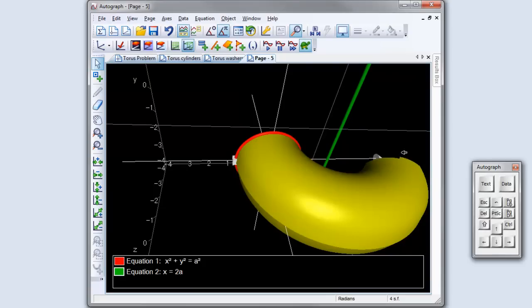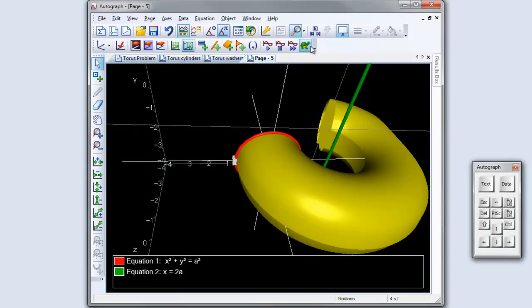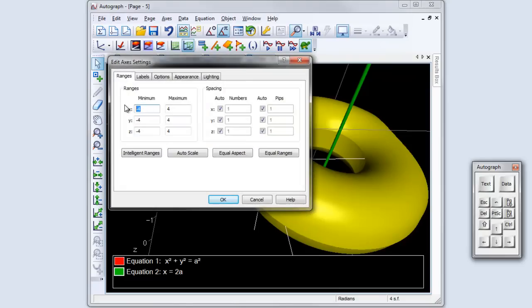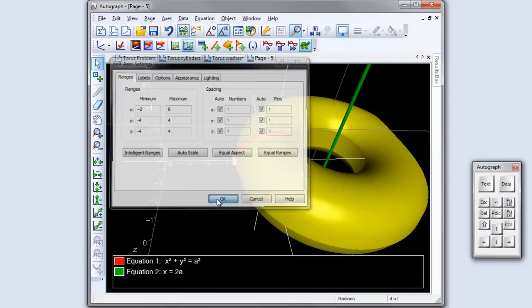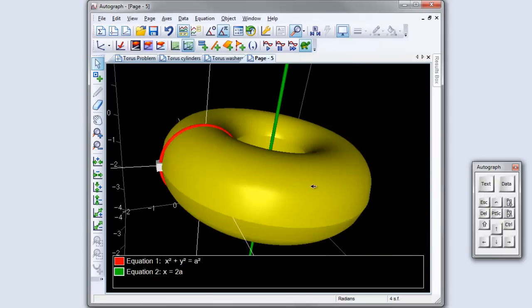Now it's actually going off the screen a bit. It's on slow plot, which is deliberate, so we get a good view of how it's actually progressing. So what we could do is go to the Edit Axes and change the X from minus 4 to plus 4 to minus 2 tab 6. And that will just move it along a bit to give us a bit more scope. So now I'm going to select that and delete it.